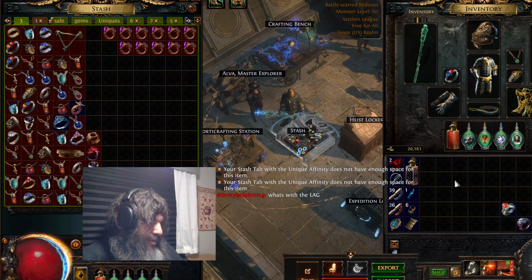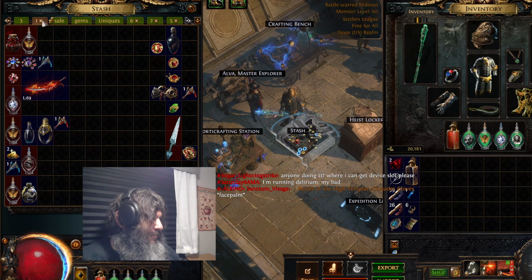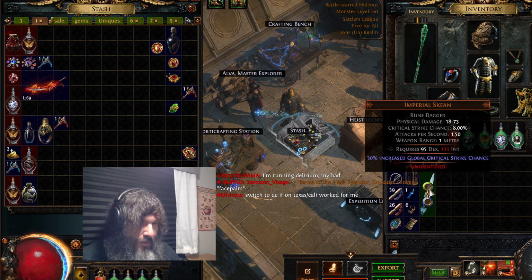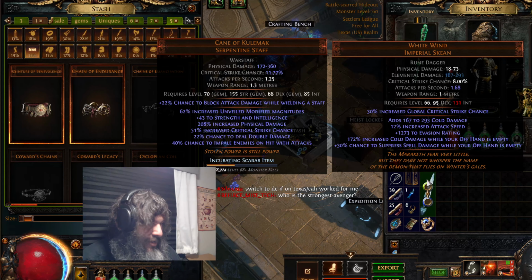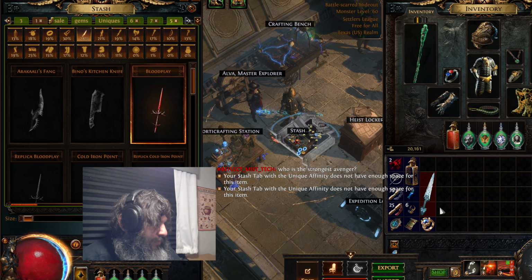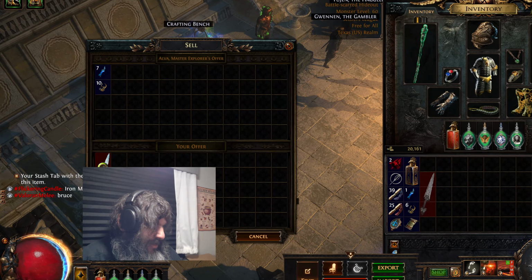So, in terms of duplicates, if I get any duplicate unique rings, they go in there waiting for me to be able to turn those into a lore weave. I'm pretty sure I already have a white wing. Snake Pit, Sapphire. Alright, Chain of Endurance. White Wind is already in there. Yep. Snake Pit. So let's sell off the extra White Wind, as I don't particularly care for White Wind. Bye.